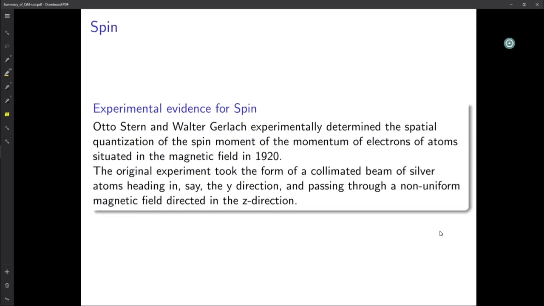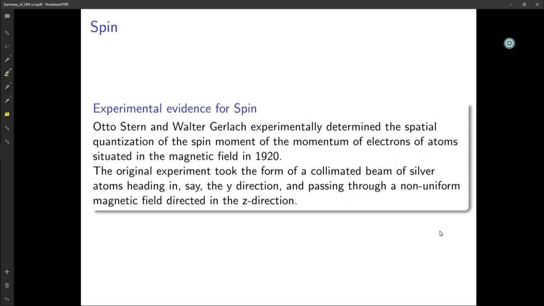So let's look at the experimental part of how spin was discovered and how we were experimentally able to justify the concept of spin. So Otto Stern and Walter Gerlach took on this theoretical concept, and obviously physics is nothing but showing experimental proof for a theory to be applicable in various fields. So we need experimental evidence that this new degree of freedom of spin exists in the electrons.